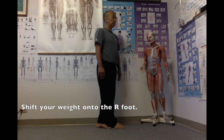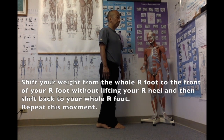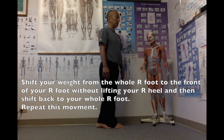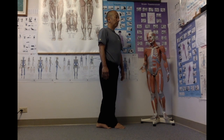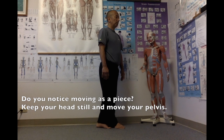Shift your weight onto your right foot. Shift your weight from the whole right foot to the front of your right foot without lifting your right heel, and then shift back to your whole right foot. Repeat this movement. Do you notice moving as a piece? Keep your head still and move your pelvis.